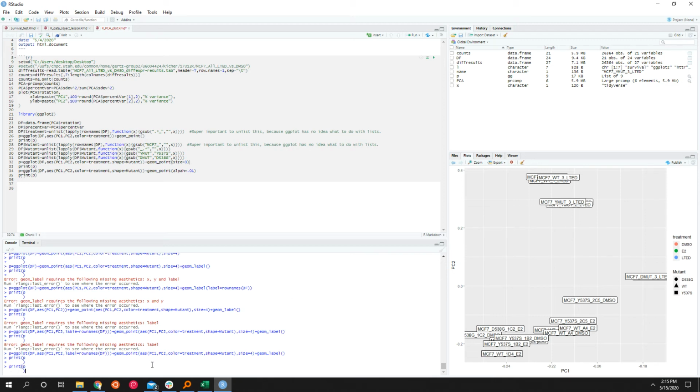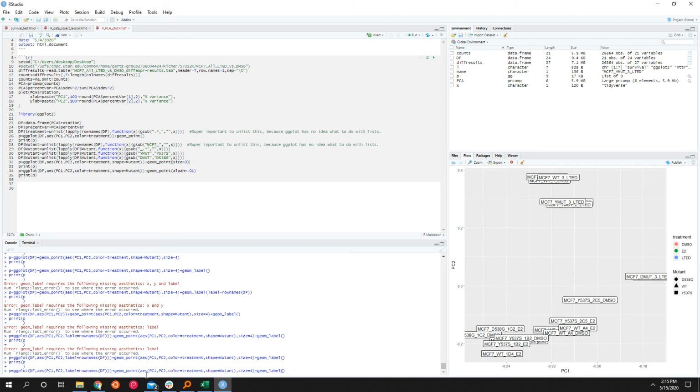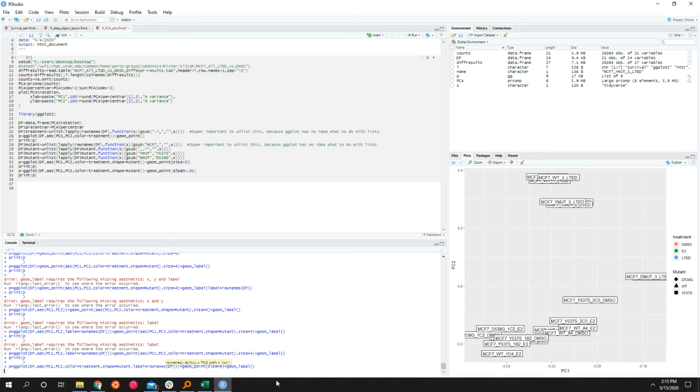with its row name. So if we wanted to apply our color treatment and everything, we could actually do this over here inside of our ggplot aesthetics. If we add our own little thing here, we'll give it the color, the treatment, the shapes, and then we'll say label equals row names, df.